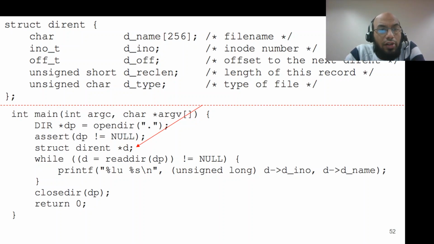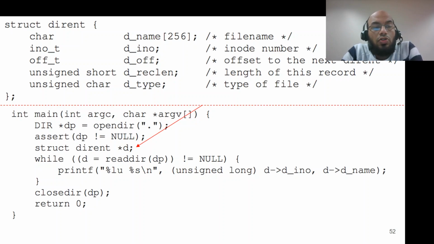It has the directory name, a directory inode number, an offset to the next directory entry, the length of this record, a record length for this directory entry, and the type of file. A directory entry is basically the data structure that is used to store each and every element in your directory. So each file in your directory will have a dirent.